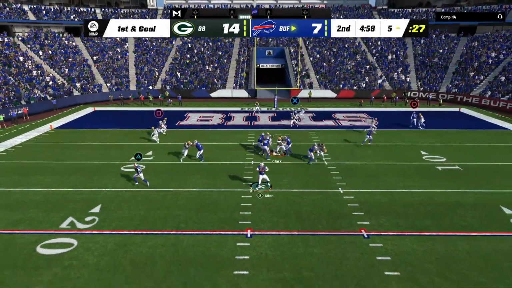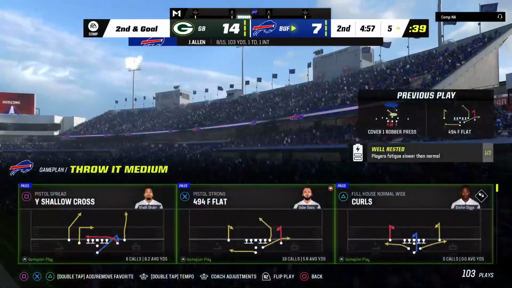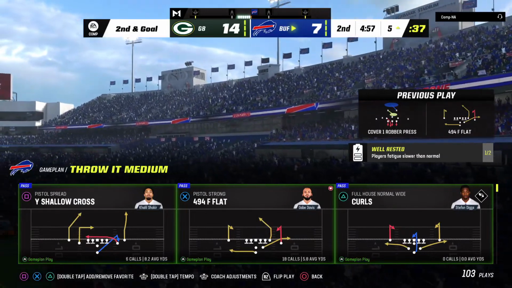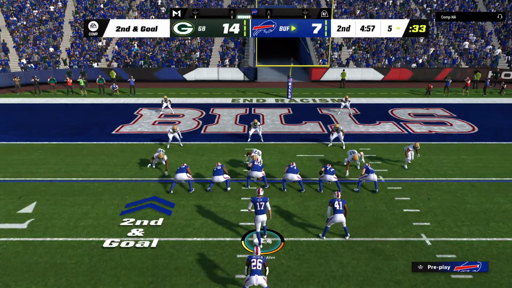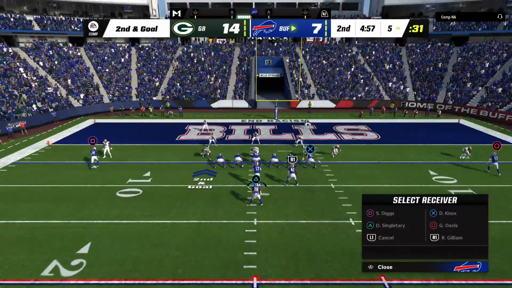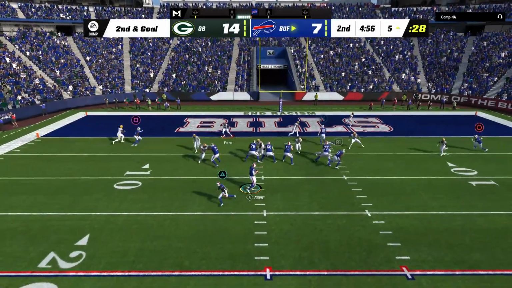Here's Allen. Now, quick throw there, going to be batted away and incomplete. Coaches talk about it all the time. Players talk about it as well. Excellent job staying disciplined in coverage and making that stop. Inside the red zone, every stop like that could be preventing a possible touchdown.